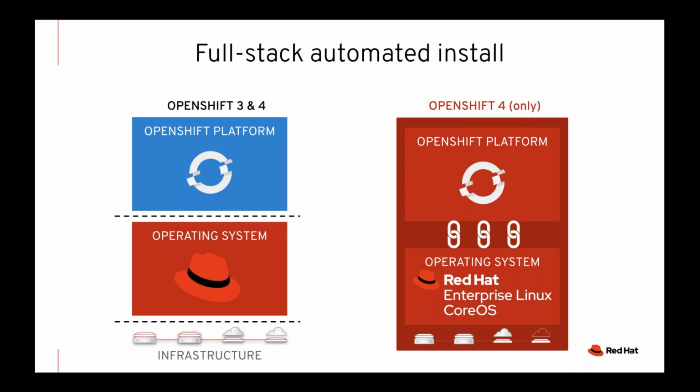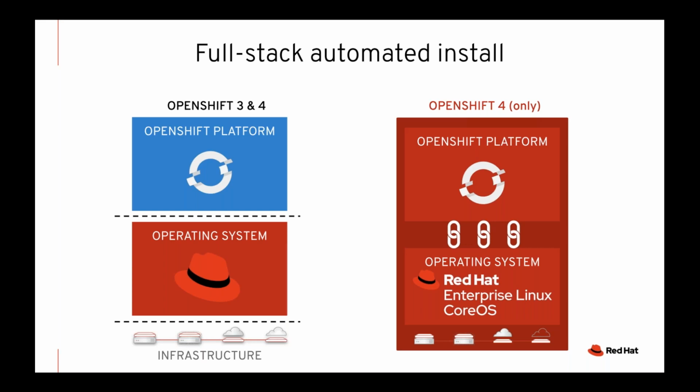In the past with OpenShift 3, you would have to have your infrastructure ready to go. You would install the operating system on top of that, and then you would install the OpenShift platform on top of the OS. With OpenShift 4, which we introduced about a year ago, you're actually able to do all of that in one go. And the nice thing is that now the OS is tied to the platform. So anytime that one of them requires an update, it's going to update both of them because they're synced in tandem. And what we've also introduced is something called Red Hat Enterprise Linux CoreOS, which is essentially a lightweight container-grade operating system. It essentially only exists to be a platform for OpenShift to run on.